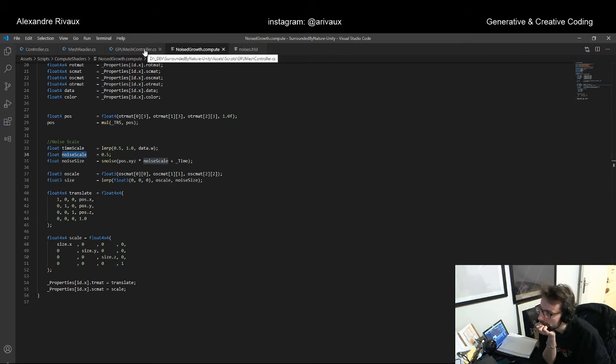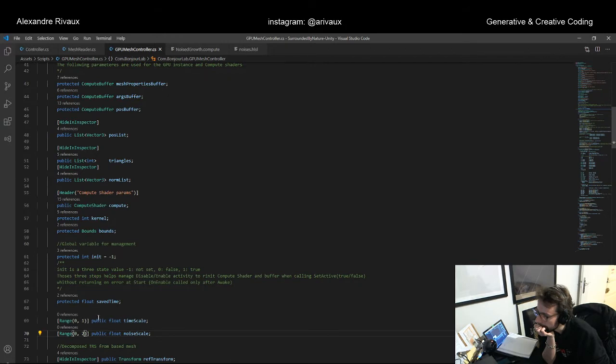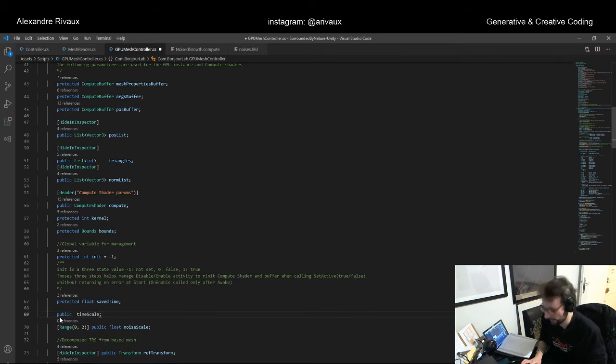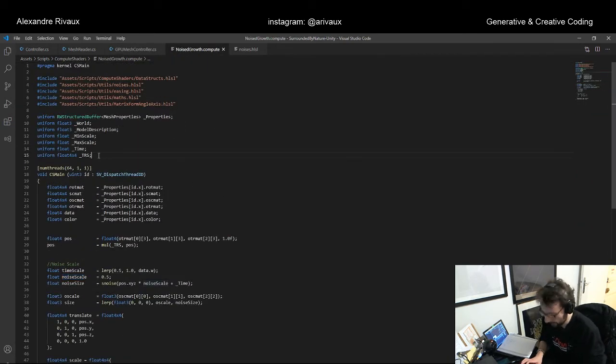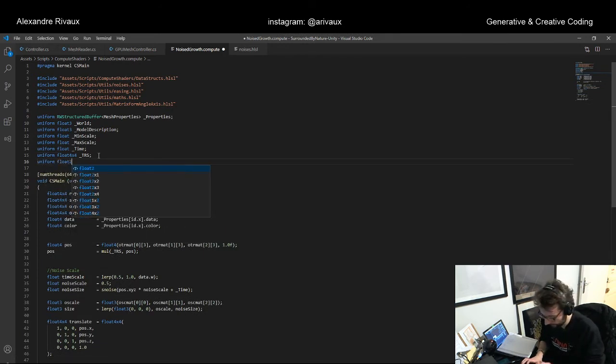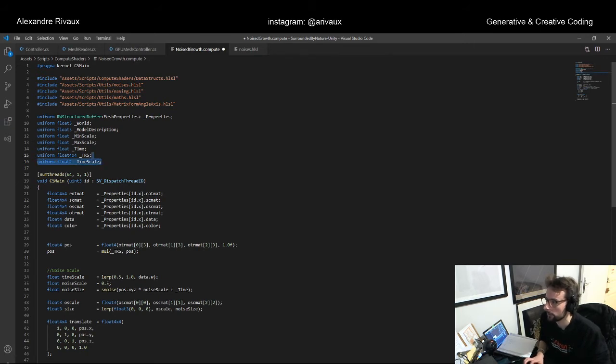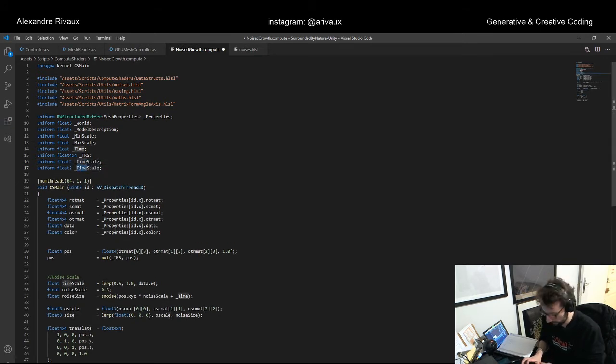Yeah, this is something like that. Okay, this would be a vector 2 for the time scale, because this is a min and a max. So vector 2 time scale, not the noise scale is this one, but no problem. Okay, so uniform float 2 time scale, uniform noise scale float.